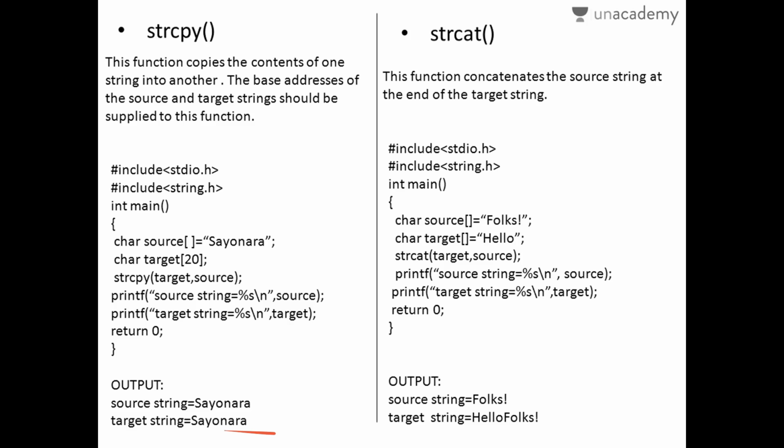Coming to concatenation, concatenation here is joining two strings. For this we need data in two strings. So for the source string I'm giving fox, where the L is silent here obviously, and for the target I'm giving hello. When I want to join these two, I'll simply write strcat and give printout statements for both. When I join them, the output will show both of them coming together, and the source will be only the one word that we have integrated.